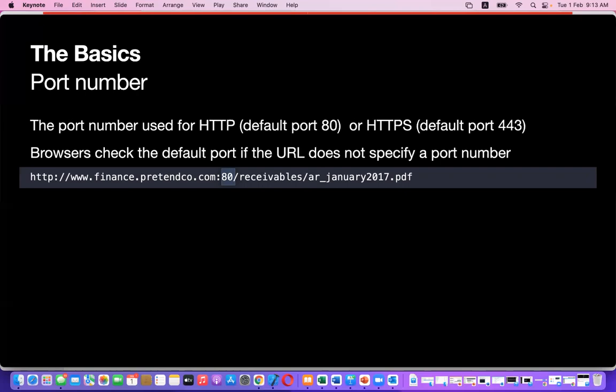If you want people to come through a specific port, you will have to specify that. Different protocol, different port. For HTTPS, the port number is 443. For HTTP, we use 80 as a default, so you do not have to specify that port. You just simply ignore it if you're using the default ports for HTTP or HTTPS.